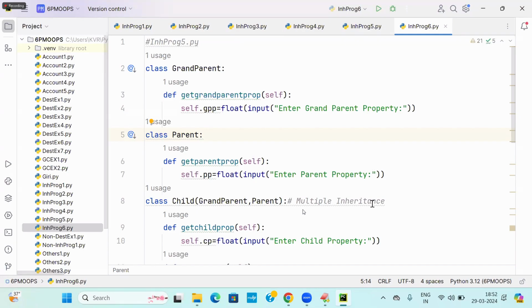Let us assume there exists a student, which contains student number, student name, and course pursuing.